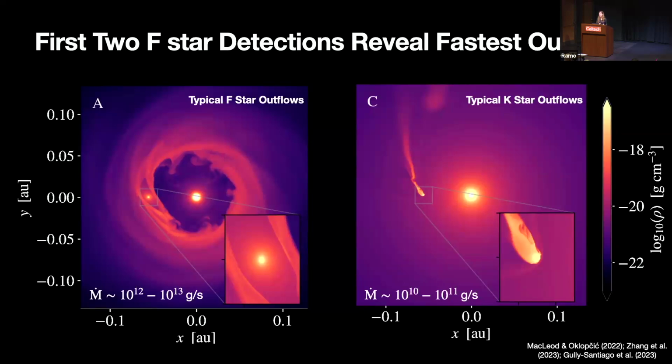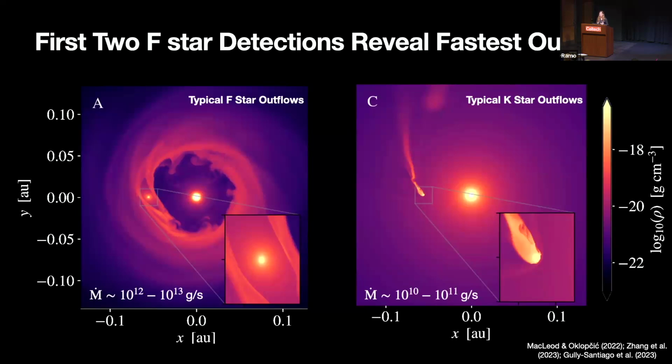Not only that, they're also very fast. They're up to 100 times faster than the fastest outflows we see on planets orbiting K-stars. So this is really cool, but also a little bit puzzling. Why are some of the fastest, by orders of magnitude, and most spatially extended outflows occurring on planets orbiting F-stars? Is it that these 2 detections are anomalies? Or perhaps do outflows categorically behave differently on planets orbiting hotter stars? That's the question I wanted to answer.